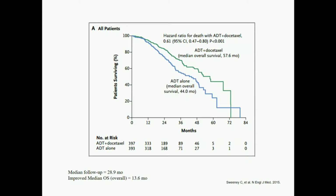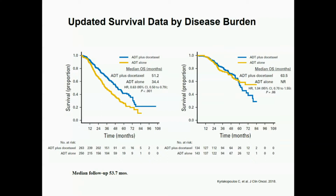We found that there was an improvement in overall survival, which I think really highlighted an area that had been traditionally dominated by urologists alone identifying patients with new metastatic hormone-sensitive prostate cancer, and identifying an area where we may need to have some collaboration with medical oncologists. Importantly, the survival benefit of docetaxel or chemo-hormonal therapy as opposed to ADT alone was demonstrated again in longer-term follow-up data that was also published more recently on the CHAARTED patient population.